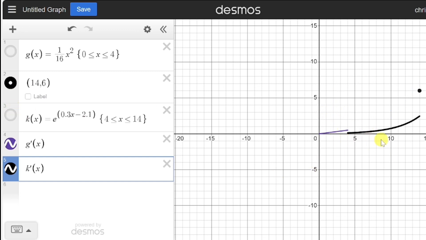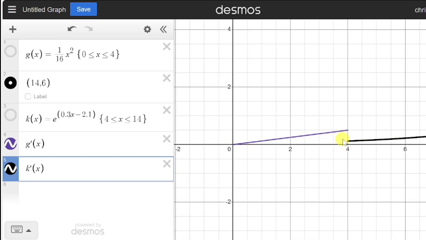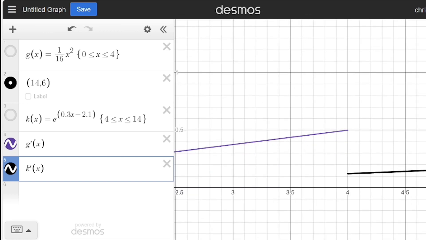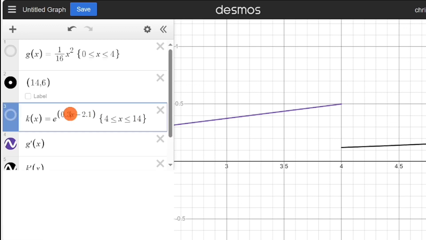So right now what we're looking at is we're just looking at what the gradient is of both of these functions. Now our goal at x equals 4 is we want these gradients to be linking up perfectly. So our job right now is to ensure that these functions meet perfectly, and the way we're going to do that is a bit of a trial and error process. You'll have to explain and document how you're actually doing this in your solve section. So how you're going to do that is up to you. That's your choice.